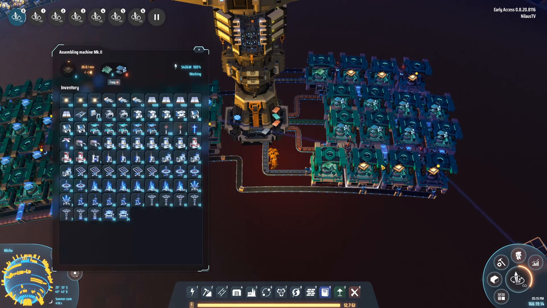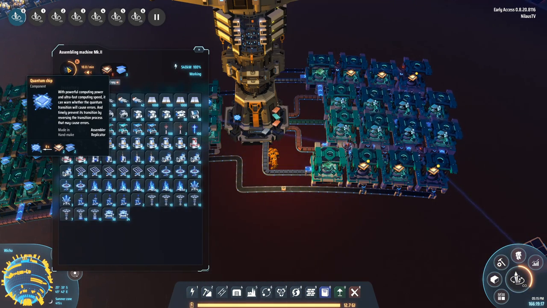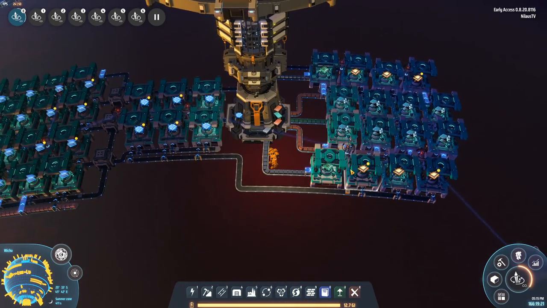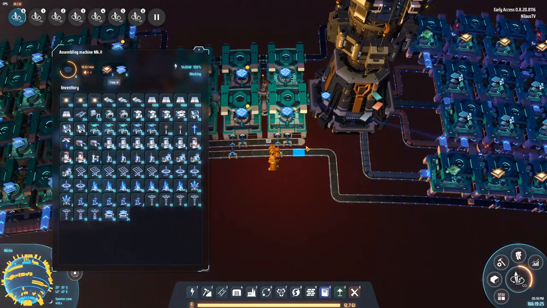This is going to be making 1 processor per second, 2 processors per second, which fits in here with the 2 processors inbound per second for 1 outbound per second. And let's just have a look at it and see that it works. This one is working slowly, getting started.